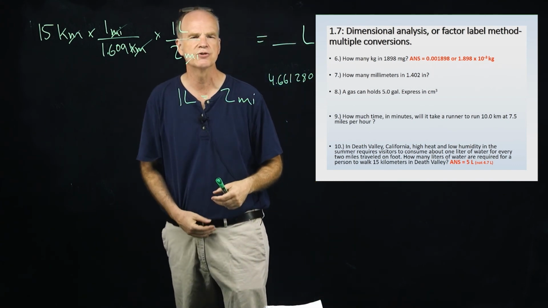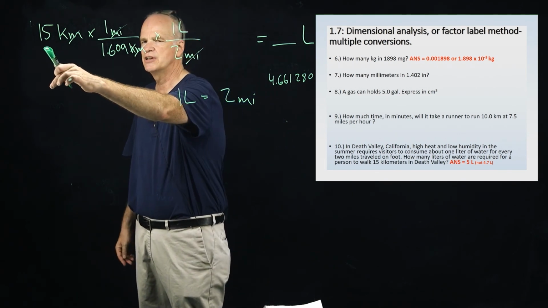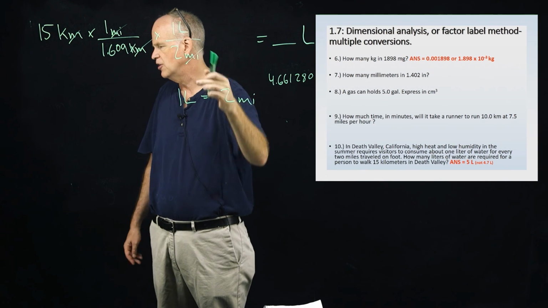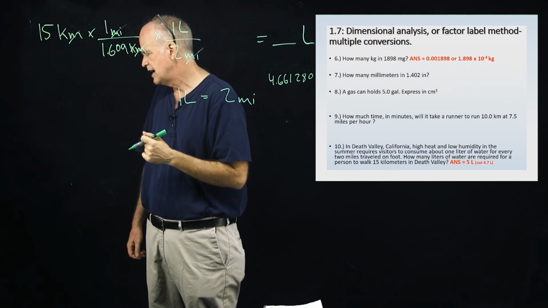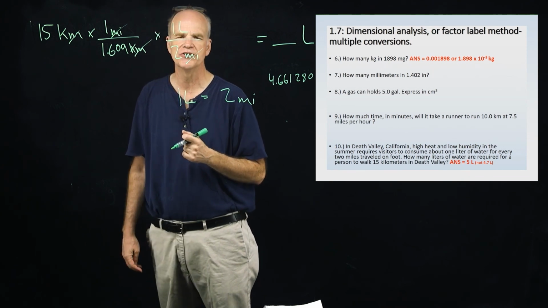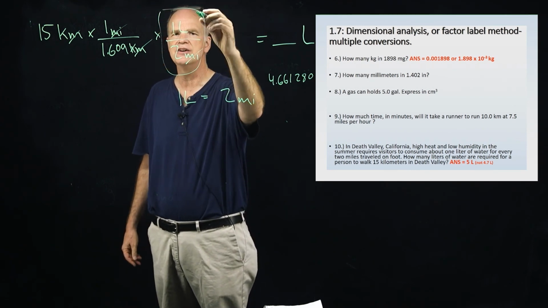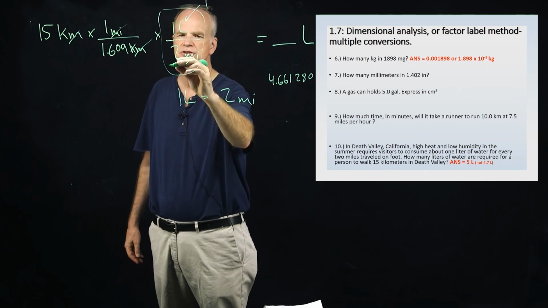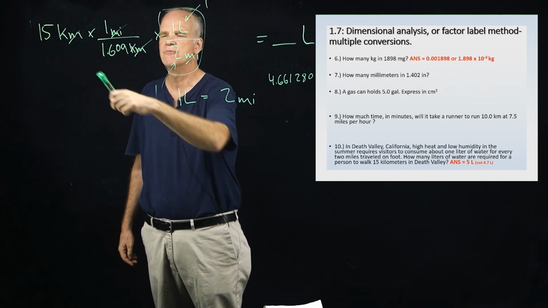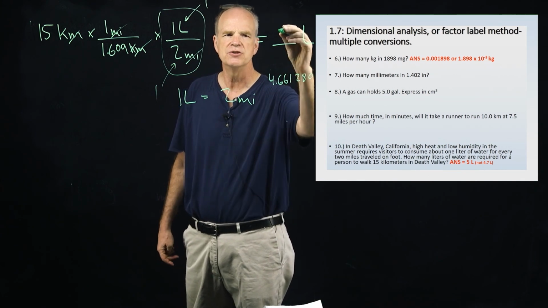And so we have to round that to the correct number of significant figures. Let's see if we can figure out what that would be. So we have 2 significant figures here. We have 4 here. Now this is interesting. We have a conversion here. Now note the problem. It says that we consume about 1 liter of water for every 2 miles. And so I would say that both of these numbers are estimated. So 1 liter is 1 significant figure. It's not infinite. 2 miles is 1 significant figure. It's not infinite. So both of these have 1 significant figure. So in my opinion, we have to round the answer here to 1 significant figure. So it should be rounded to 5 liters.